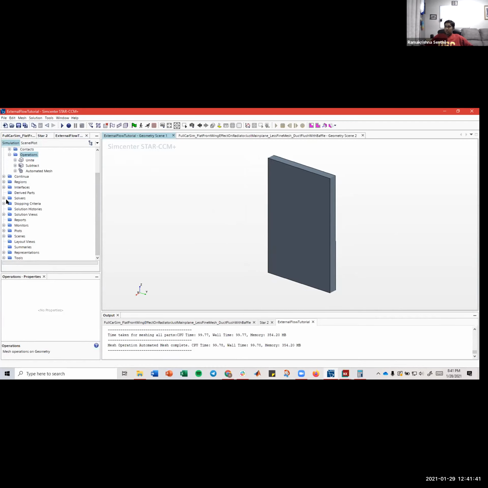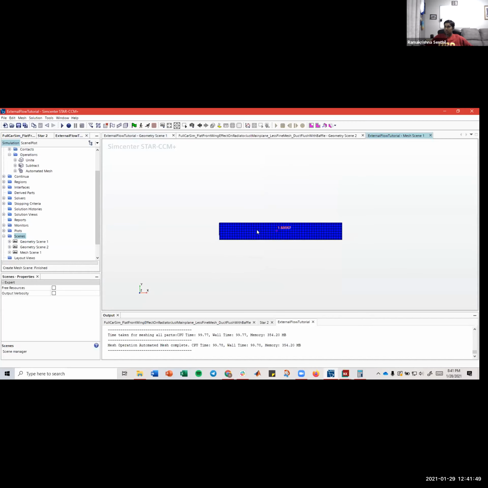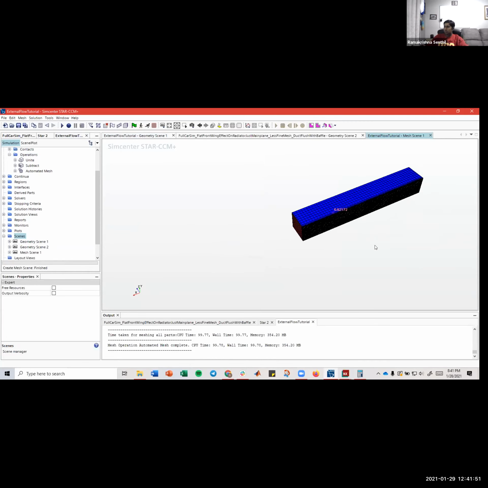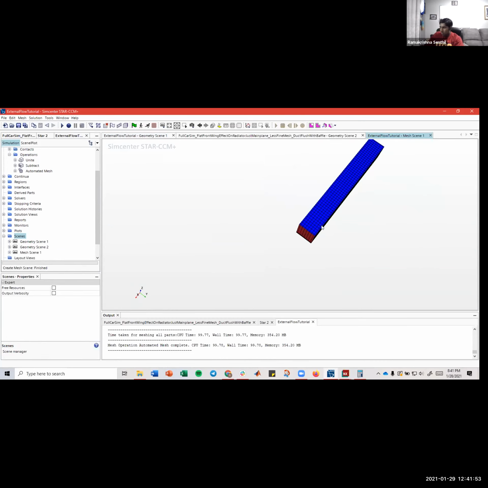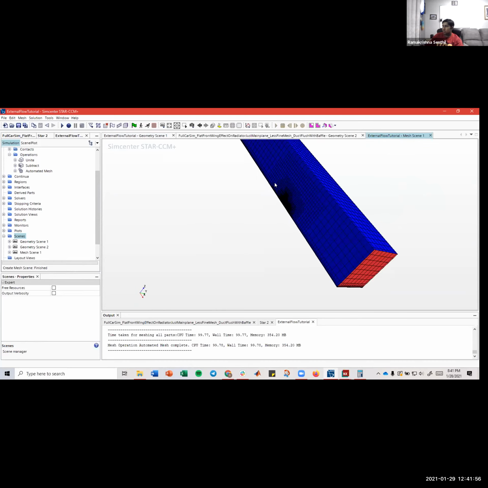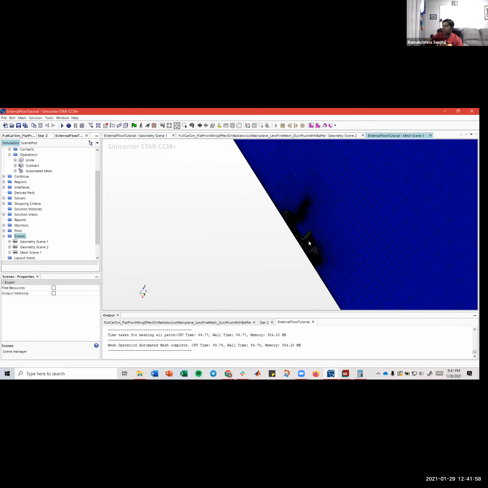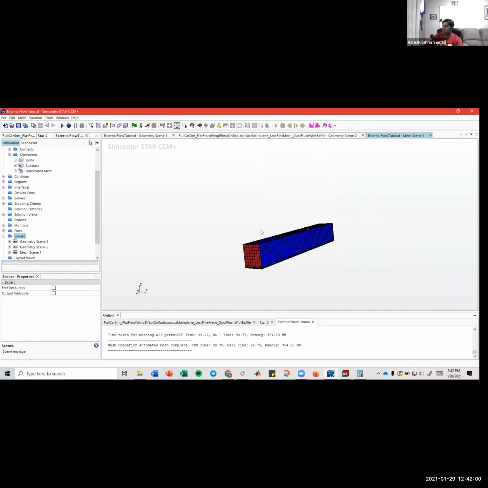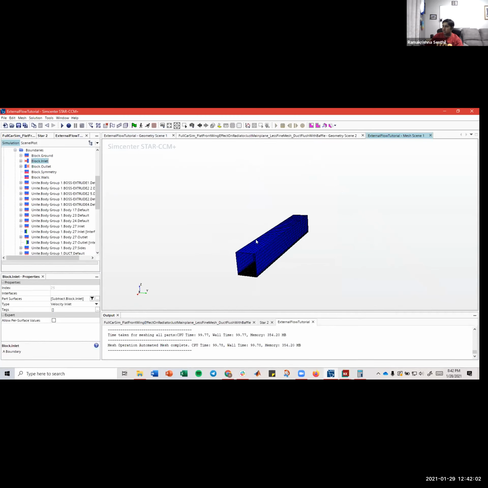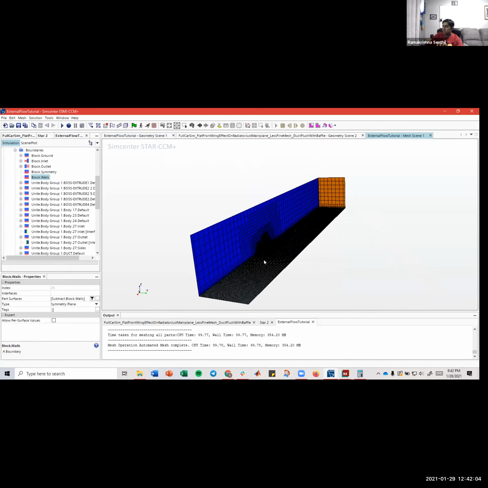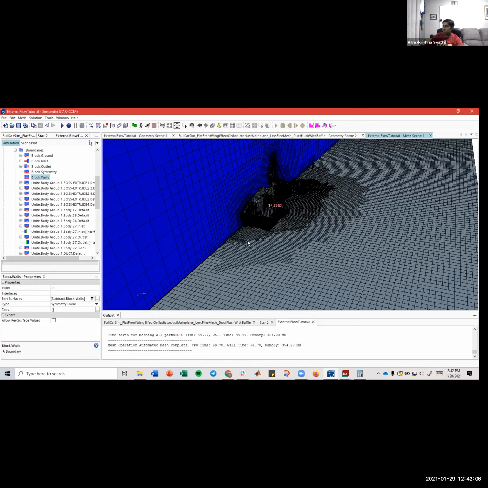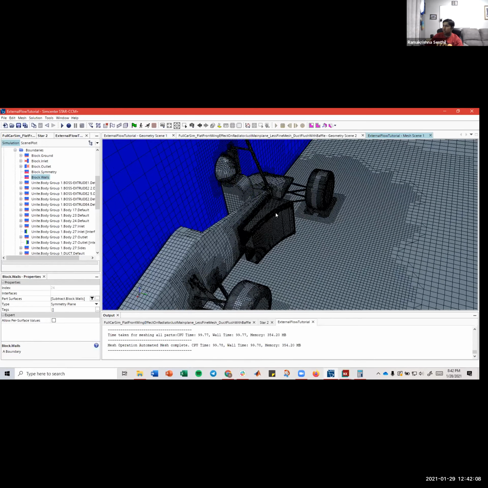Okay, it looks like it's finished its mesh. Now let's take a look at the mesh by creating a mesh scene. Nice. So we can see that we have half the car. Let's hide some of these sides so we can see the mesh on the car itself.